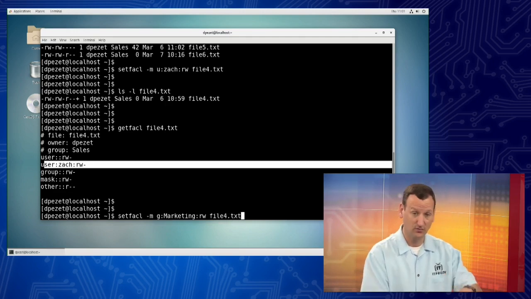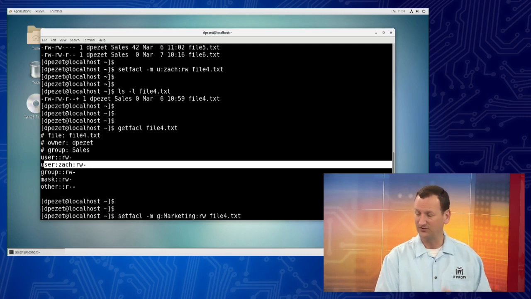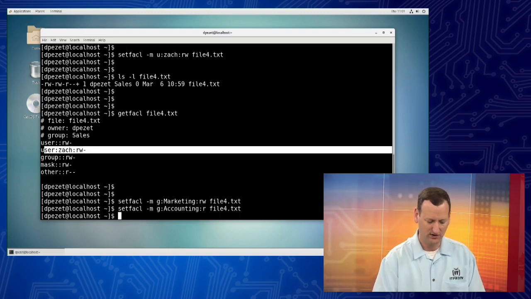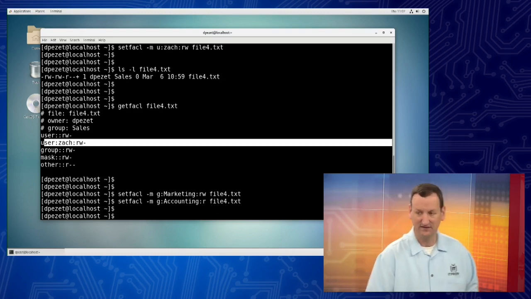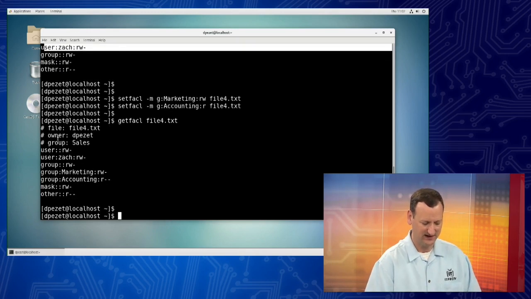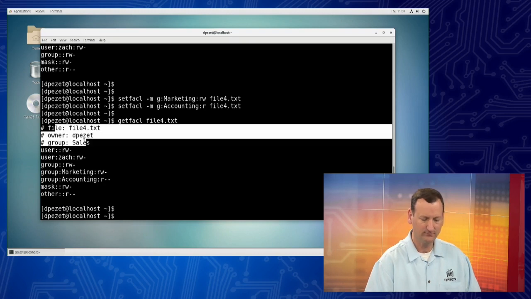I could do a directory or multiple files with a wildcard, so you've got certainly a lot of options there. So I'll assign that. And maybe I want to go a step further and give the accounting team just read access, right? So I'll run a similar command there to get that assigned. And if I do a getfacl on file4.txt, now I can see, again, I still have my regular permissions set right there, and those are defined.